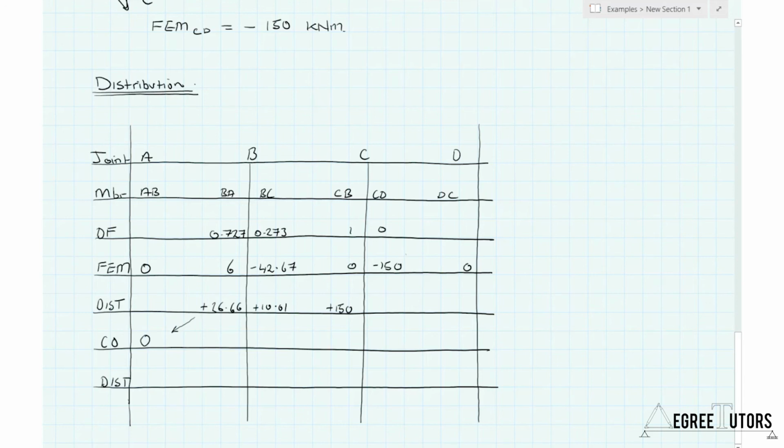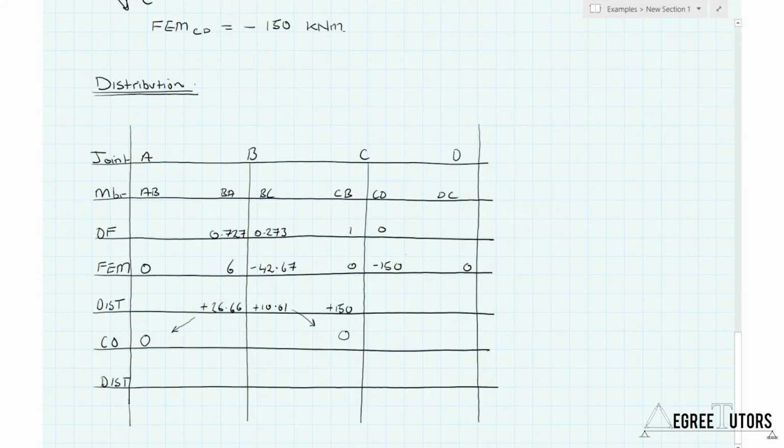Now let's look at carrying over half of our 10.01. We have to ask ourselves, if I was to carry over 10.01, well, I would imbalance this joint again, but this joint is balanced now. And the peculiarity of a joint that is at the root of a cantilever is, in this procedure, once it's balanced at the very start of the distribution process, we leave it balanced. So we're going to carry no moment over because joint C is already balanced. We don't need to play around with joint C anymore.